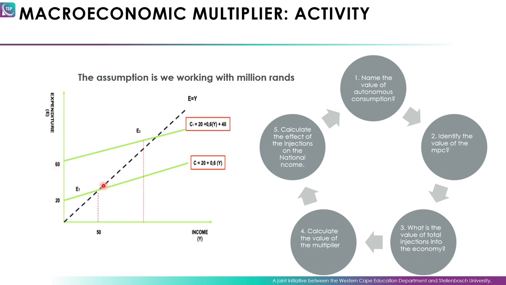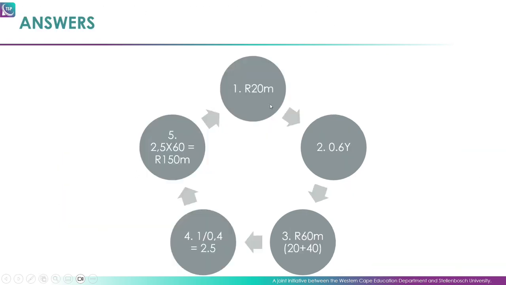So initially 20 was spent, plus 40, it gave us 60. Yes. Then it needs us to calculate the value of the multiplier. So our MPC would be 0.6. Now let's reveal how we're supposed to calculate that. Okay, cool. So now the MPC is 0.6. Remember, when you are adding your MPC and your MPS, it needs to give you a 1. So now that our MPC was 0.6, what is it that we need to add so that we can get to a 1?